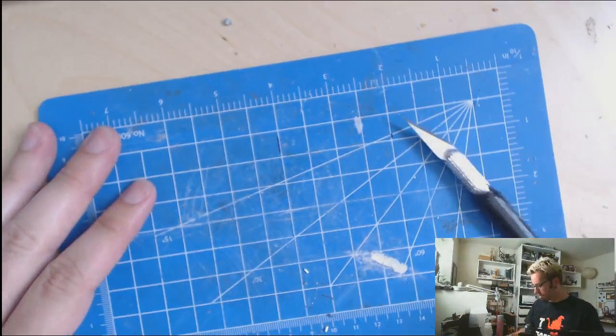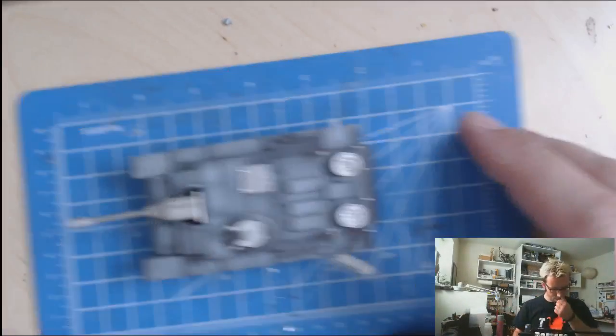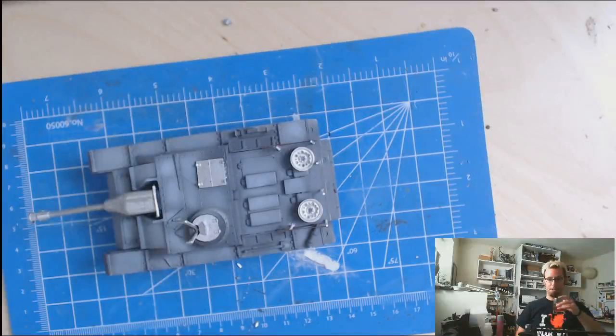All right, so let's talk about texturing this hull. I am here. I'm going to texture the hull. I'm going to drink a little Manhattan, a little bit of water.